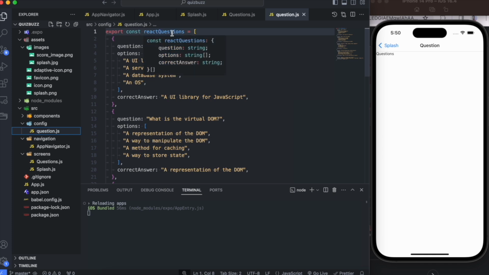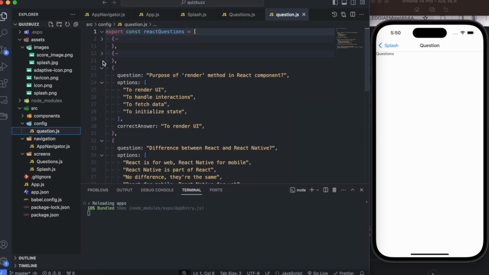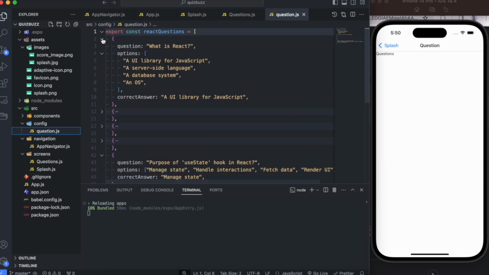So this is the React questions array, and it is an array of objects. There are around 5 objects, and each object contains 3 keys. One is the question itself, the question key, and then it has the options for the question, and then it has a correct answer. I have added the text itself. You can also keep an index for the correct answer.